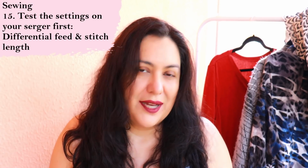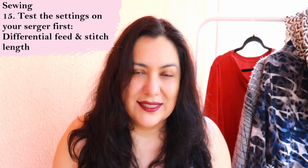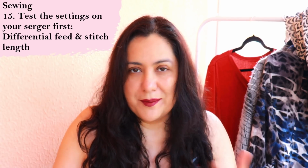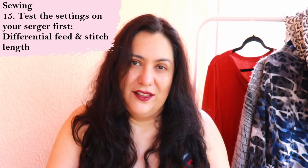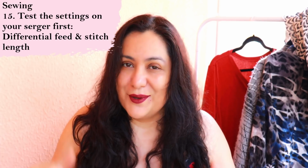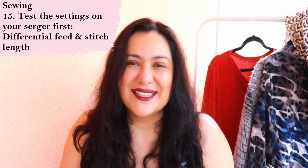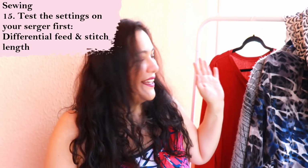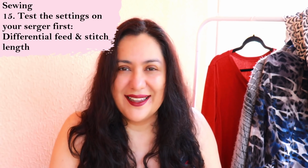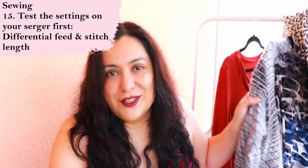Please practice on scraps before you actually start sewing your project, so that you're really happy with the settings that you're going to use, both on the sewing machine if you're going to use it for some of the parts of the garment, and the serger. It's up to you whether you want to mix and match how to sew your garment. I've shown you lots of examples so you can choose. You've seen that for me, there are seams I sew on the sewing machine and others on the serger. Some garments mainly on the serger, others mainly on the sewing machine.